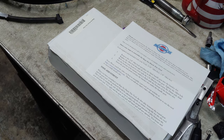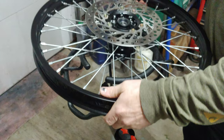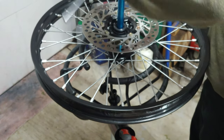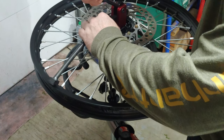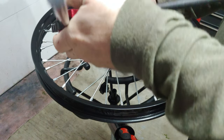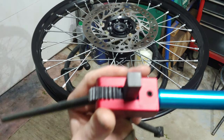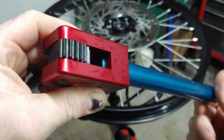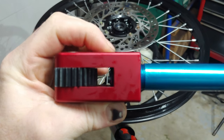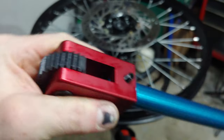All right, let's go over to the tire changing stand. Okay, we already got our double layer of tape on the inside there. Let's see if it'll work this way. All right, so it looks like I have this shaft too far in here, so let me adjust that. I don't know if you can see that, but it's hanging up in there because this is too far up. So I had this up and it was hanging up in there. So you want to back it out to where it's flush and then lock your set screw.